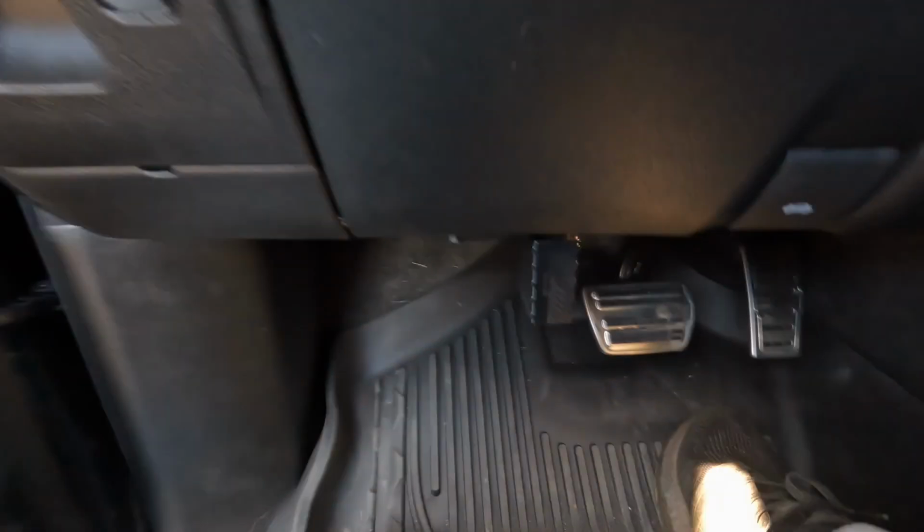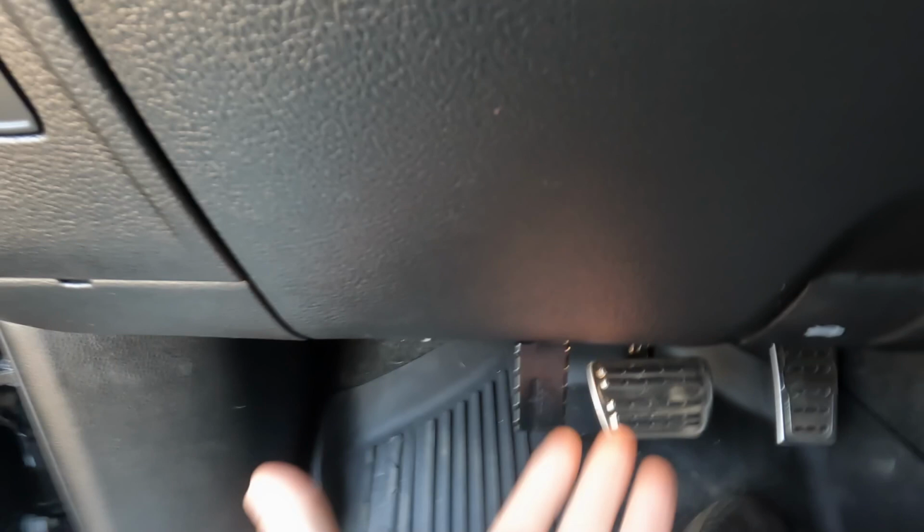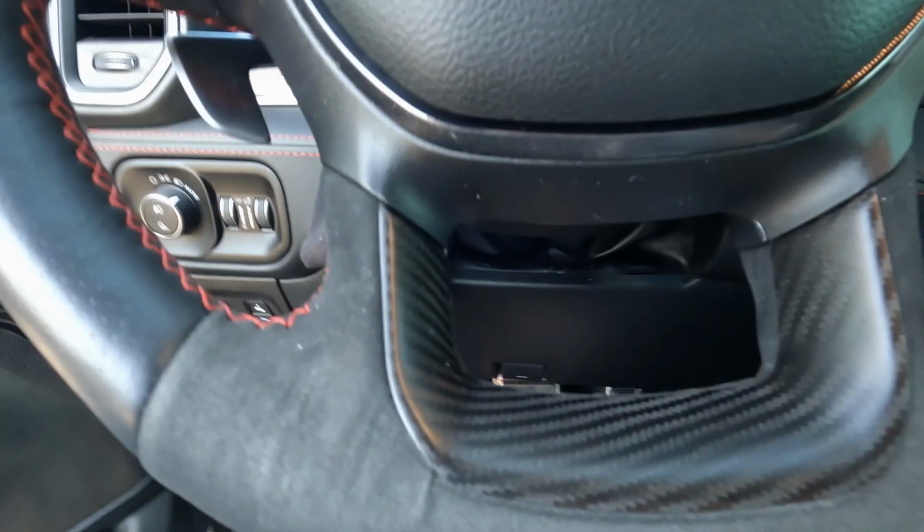Like I said, I don't really like this setup. I mean, it's kind of dark in here. Let me see if I can get some light. So I don't like how this is just sitting there. I feel like anyone could just see that. And plus, I don't know if it's gonna bother my leg. I think it's just the Ram truck. I believe other OBD2 ports are kind of hidden in here. So that's why I'm gonna hardwire it.